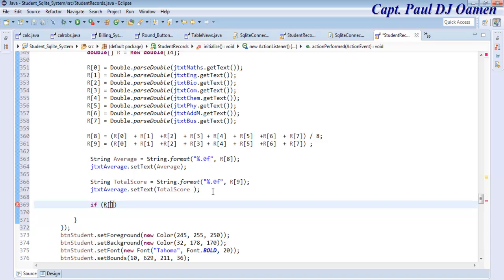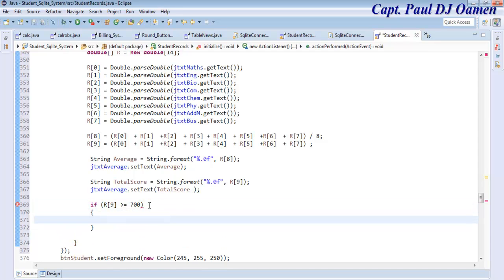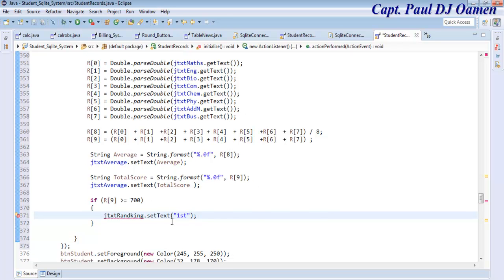So if array number 9 is greater than or equal to 700, then jtxtRanking.setText, and that will be First Class. There we go. That is fine.